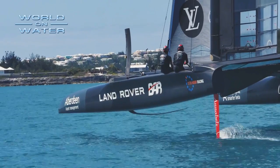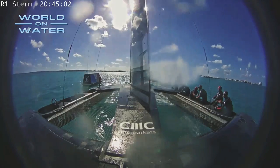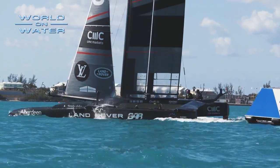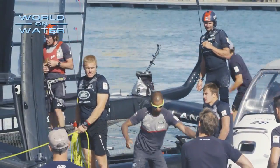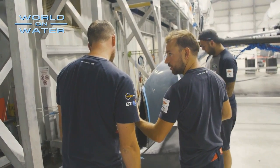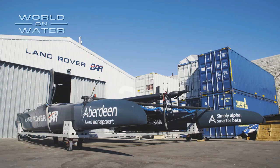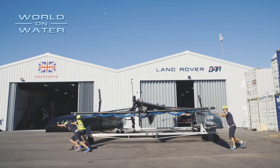These races are great for us as a team to get out there and really push the limits. Sometimes push the limits a bit too far, as we found with Emirates Team New Zealand in the final pre-start yesterday. We're trying to go for a final push on the line, and the gap just wasn't there. There's damage to both boats. That's not what any of us want at this stage, so certainly apologies from me. But that's also part of racing, it happens. And both shore teams, I think, are doing a fantastic job dealing with the aftermath.